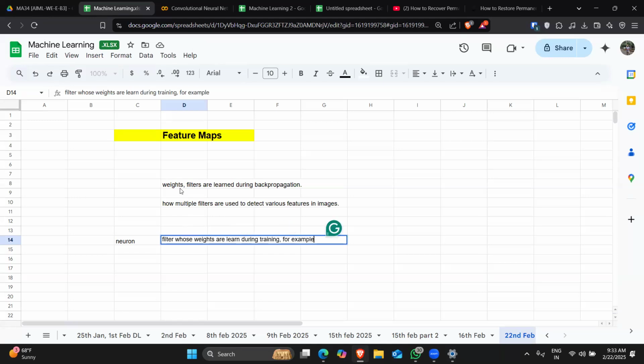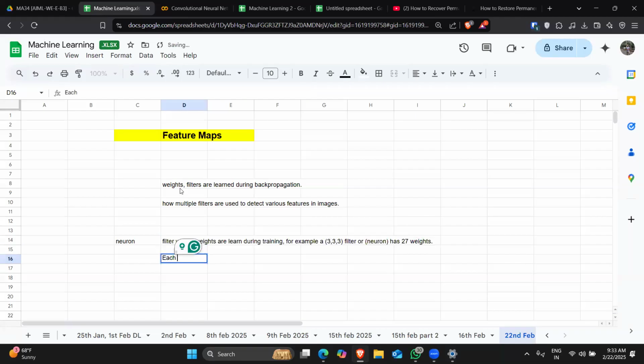For example, a 3 cross 3 cross 3 filter or neuron has 27 weights, and each neuron looks at a particular region in the input, that is its receptive field. Correct?